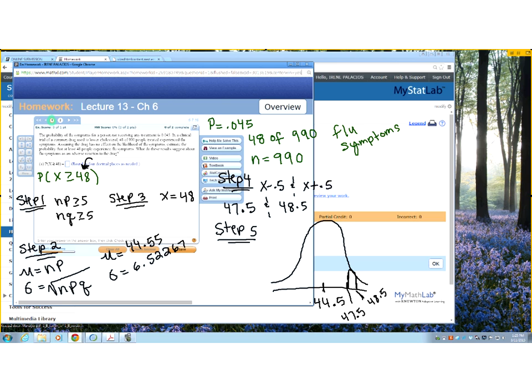So we keep looking at the wording where we have at least, but that's not the only wording you're going to run into. It could be at most, more than, less than, exactly. It's not just the at least wording that you're going to have there, right? And I think the second problem hopefully has something other than at least. So you are definitely including the strip, because when you say at least 48, that means you're including 48. And then it's going to be everything to the right as well.